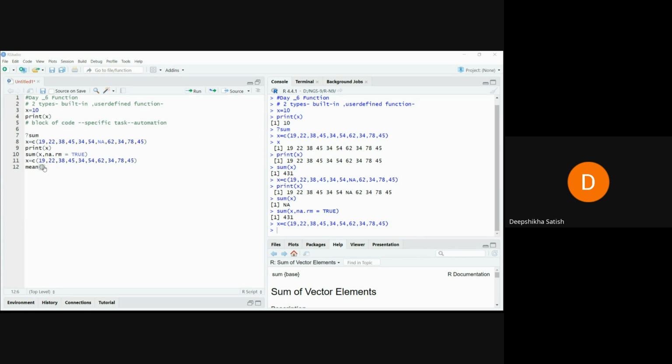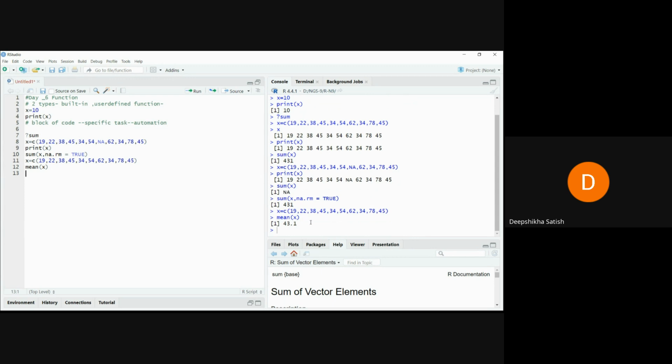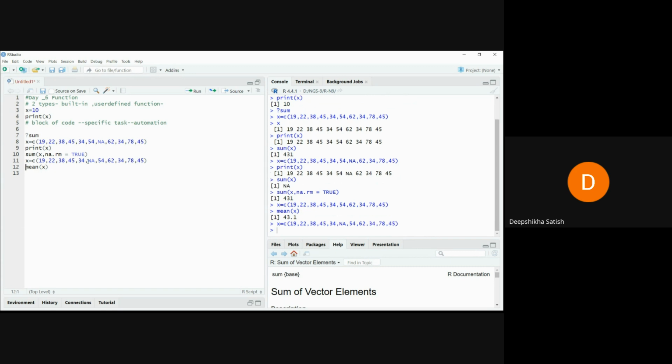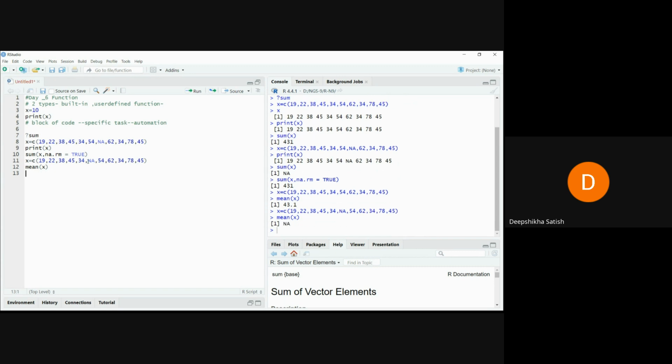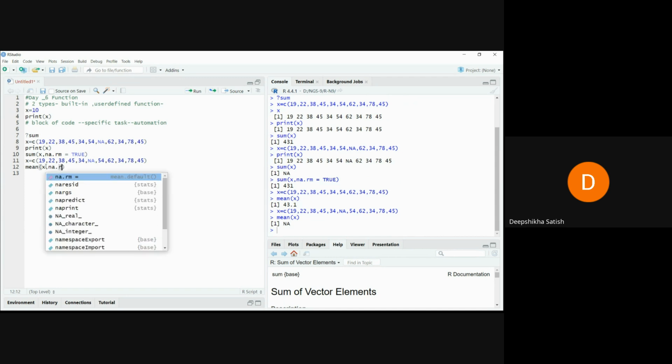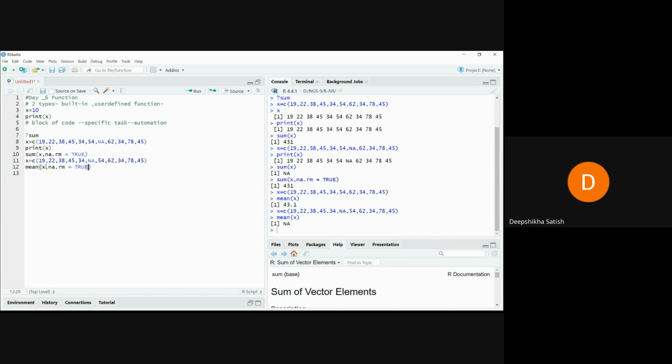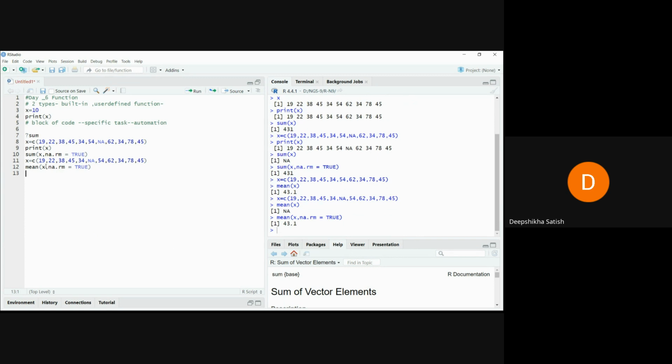So first let's try the mean of x without any NA. This is the mean for all the elements. Now let's add an NA here. After adding, we need to execute this line and then try to take the mean. Same way, here also we need to neglect that. We need to resolve this issue by using na.rm. Let's keep this true. Now we're getting the mean value.